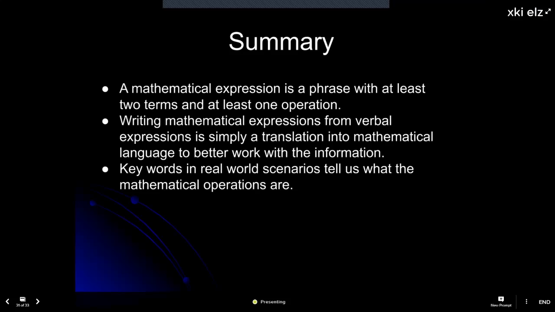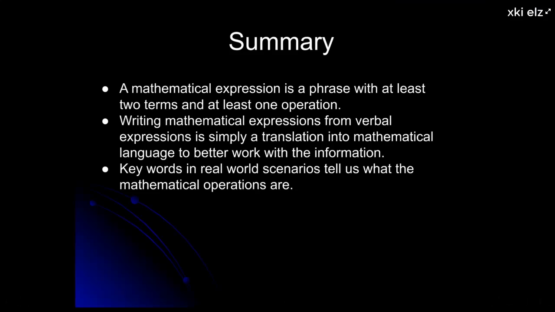So a quick summary. A mathematical expression is a phrase with at least 2 terms and at least 1 operation. Writing mathematical expressions from verbal expressions is simply a translation into mathematical language to better work with the information. Keywords in real-world scenarios tell us what the mathematical operations are. And as I said, we will continue this journey on Monday.